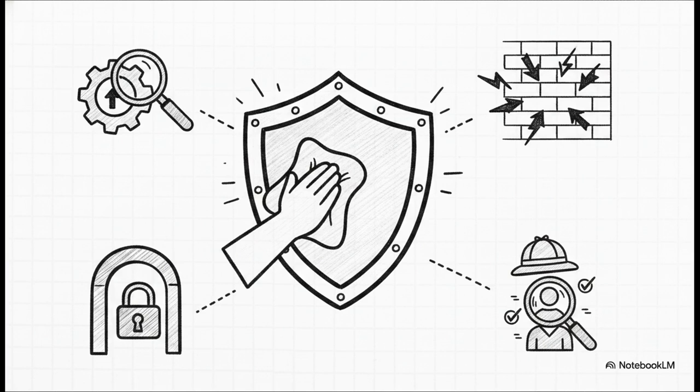If you literally cannot patch right this second, you can deploy Web Application Firewall, or WAF, rules to filter malicious POST requests to that batch endpoint. But remember, WAF rules are only a temporary band-aid. The ultimate permanent solution is patching. Finally, restrict anonymous access to your REST API if your site doesn't actually need it, and actively audit your admin accounts and plugin directories for the anomalies we discussed earlier.